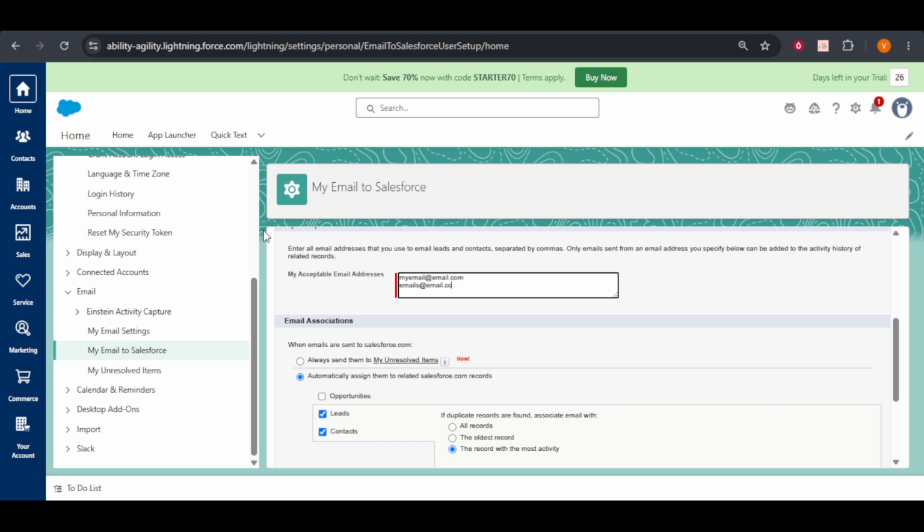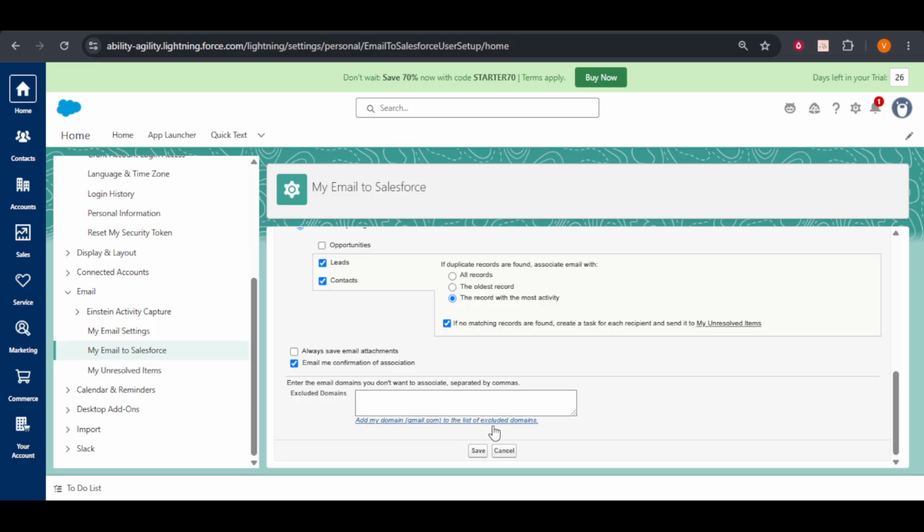Once you've verified and, if necessary, added any additional email addresses, it's time to save your settings. This might seem like a simple step, but it's a crucial one. By saving, you're ensuring that all the changes you've made are recorded and applied. Without saving, none of your configuration will be activated, and you'll have to start over. So, find the Save button, usually located at the bottom or top of the page, and give it a click to confirm everything you've set up.